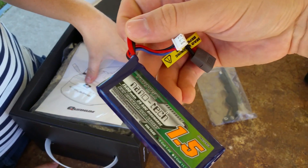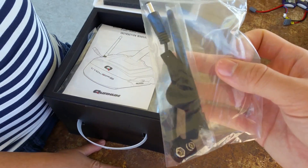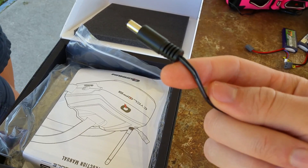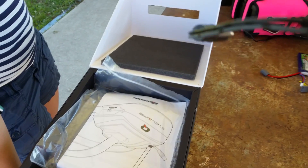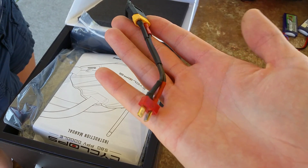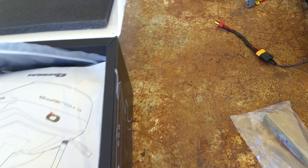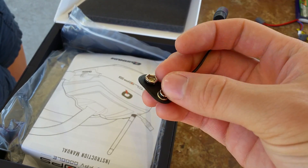Of course you'll need a battery of some kind — this is what I'll be using today. It comes with a couple of wires: this little wire for power plugs into the goggles, just the black one, not the yellow. And this other wire is for your power source — it's an XT60 connector. I made a converter because my batteries are all Deans, so I had to convert from XT60 to Deans.